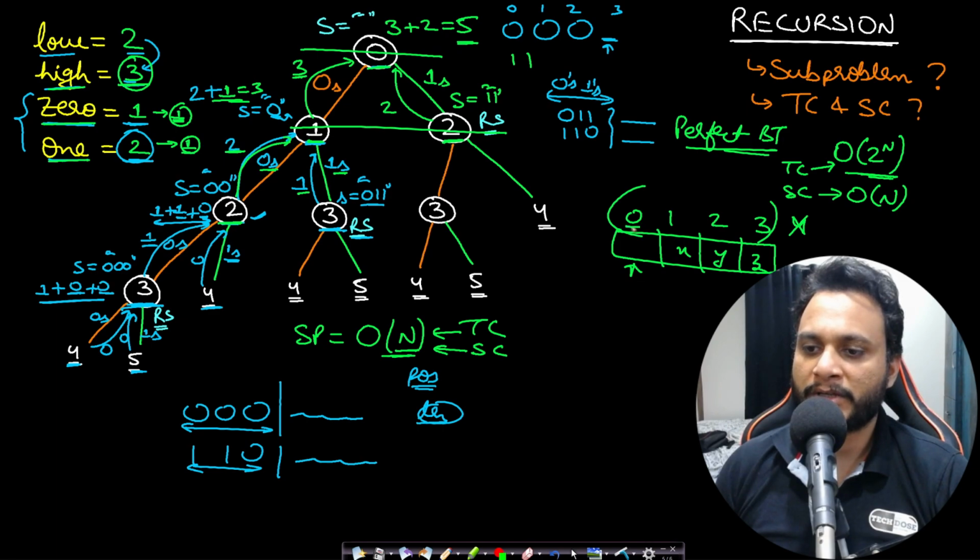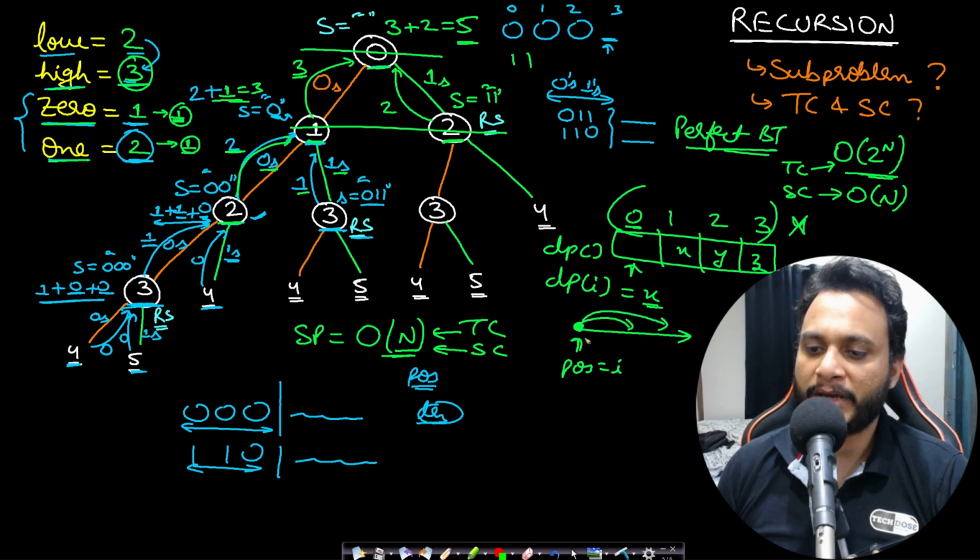The result will always be given by dp at 0, because in this particular case, if you take it as the DP table, then dp at i equals x means that if you are at position i, then from this position onwards, how many different good strings can you make in all possible combinations, right?